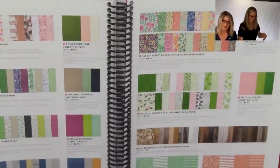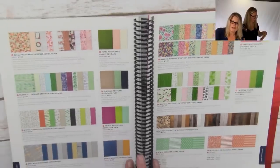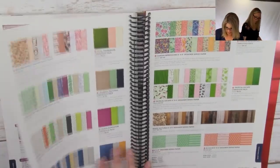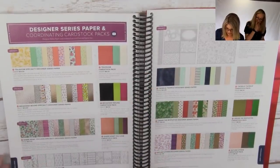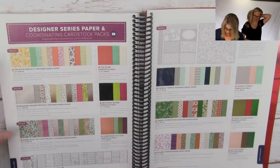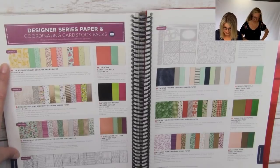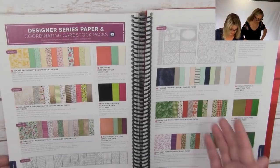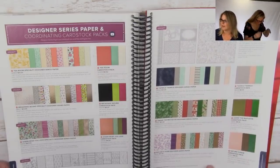I can show off what I'm doing while here. While she's doing that, I'll show off a recap of what we were just sharing in the catalog. Linda's got a nice spiral bound one she took to the store. Mine are just the old-fashioned, regular how they come. But again, there's specialty papers that we showed you in the beginning. You'll find those on page 188. And then they carry over the laser cut paper that's everybody's favorite.